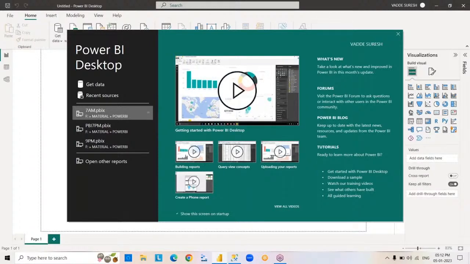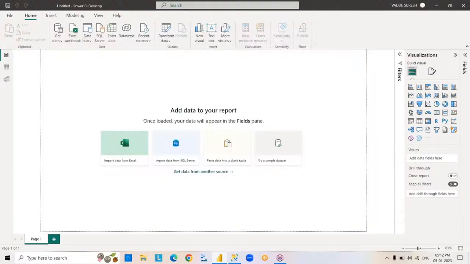This is the tool we are using to interact with the Power BI environment. So we are in the beginning only, so close this window.